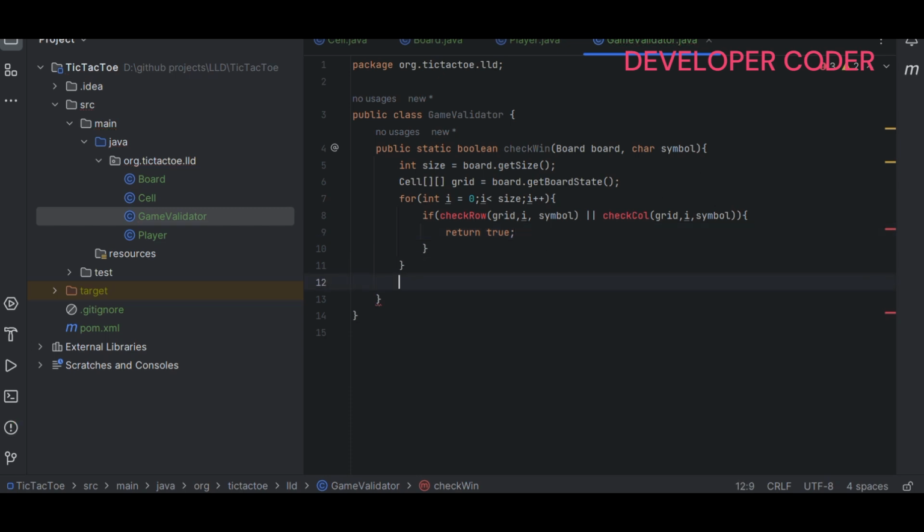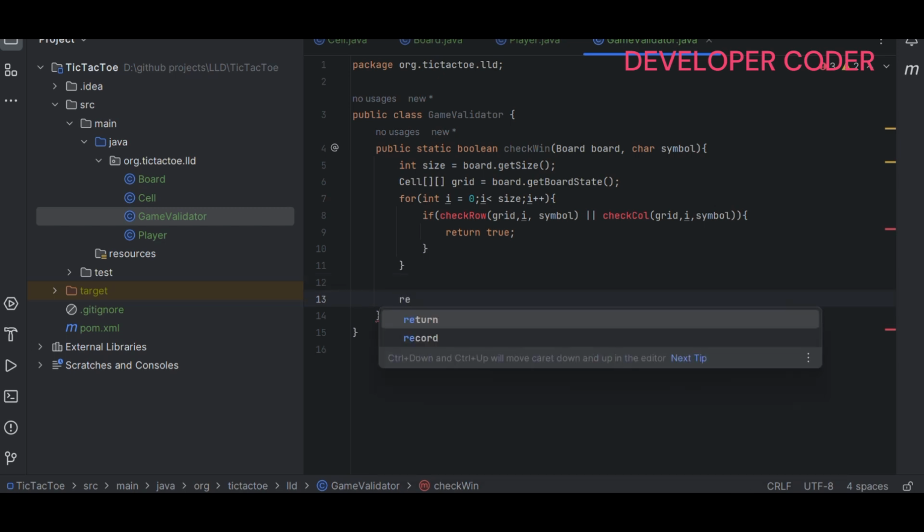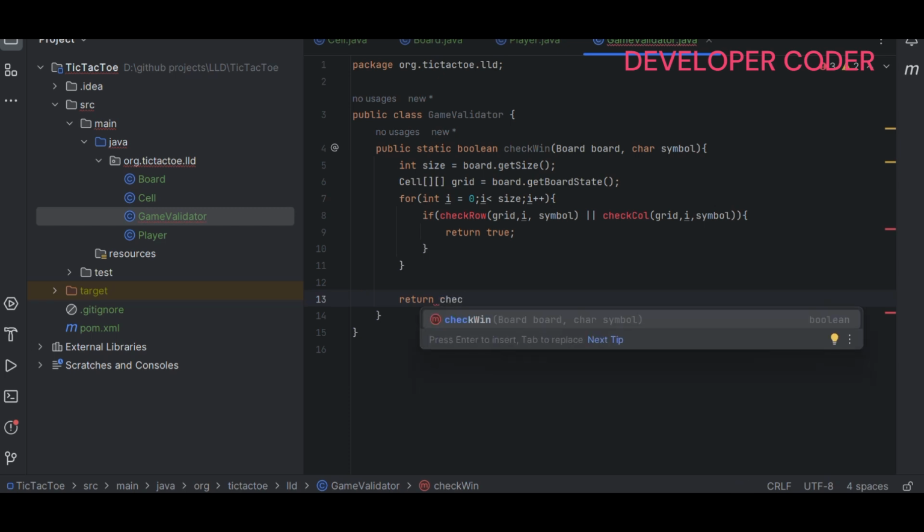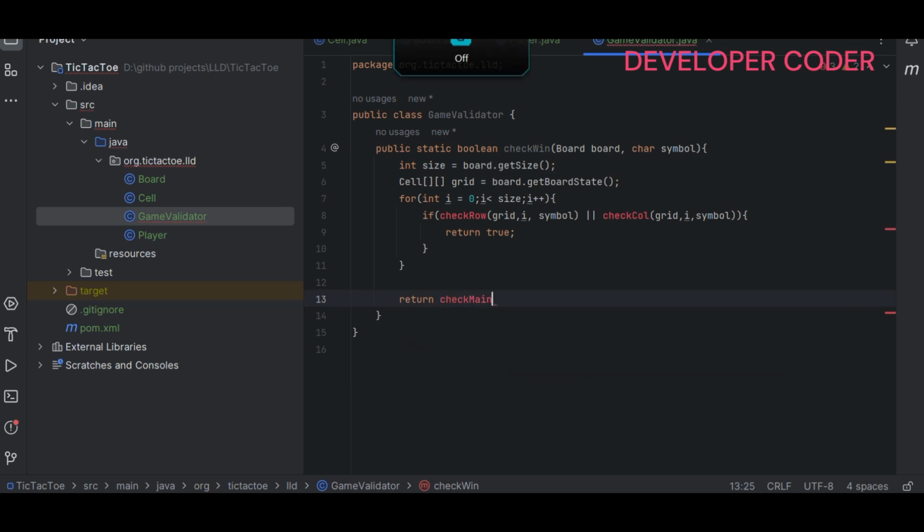Then we have to also check the diagonals. For diagonals you can simply return check main diagonal. You have to check two diagonals, main diagonal and anti diagonal. Here you have to pass the grid and the symbol that you are going to use.